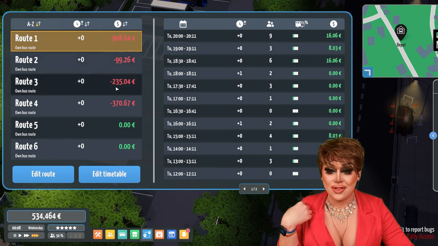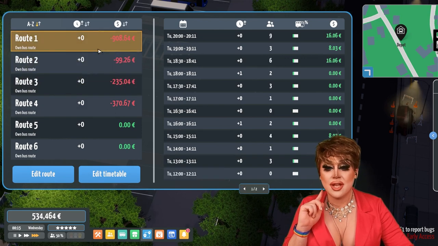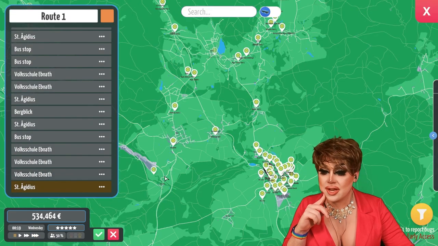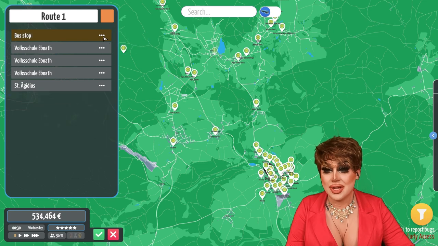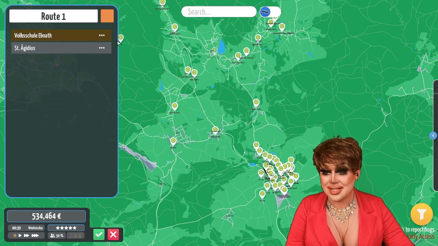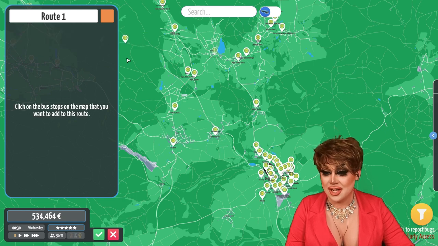These are all losing money. Route 2 is losing the least money. Route 1, let's edit it. Let's edit the chaos route. I think we need to really just delete this because it's a mess. I don't know what I'm doing, but I've been put in charge of this city's bus routes, and this must be how Trump felt when he was in office, because I am messing everything up.